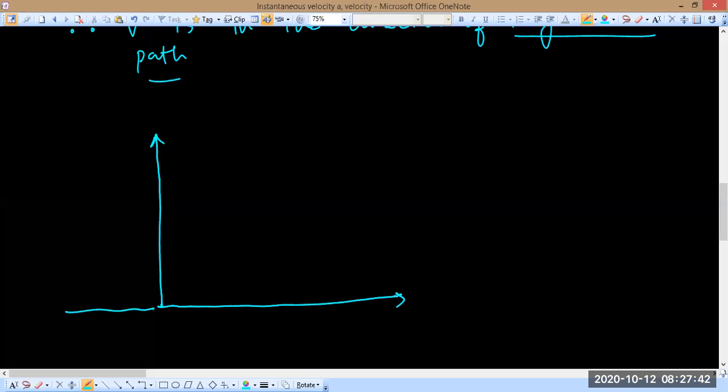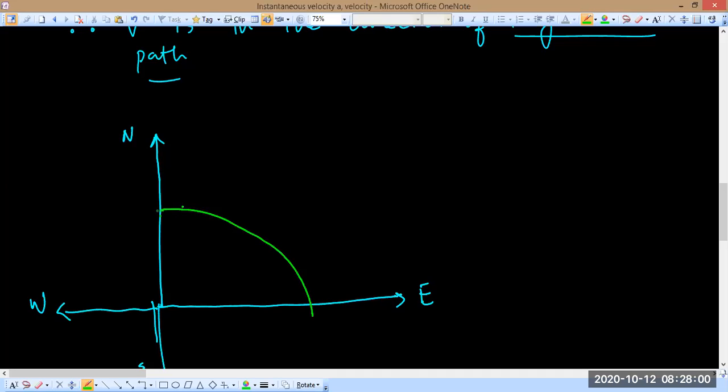So for example, this is what we have. We are watching something from the sky, and let's say it is moving like this. Let's say some particle moves from A to B in this kind of path. Again, this is not a graph. I hope you understand that on graphs people don't make east, west, north, south.